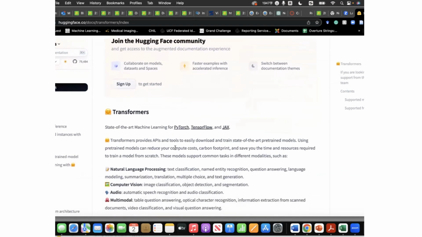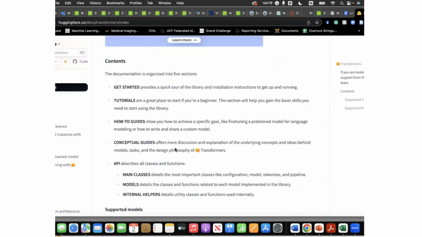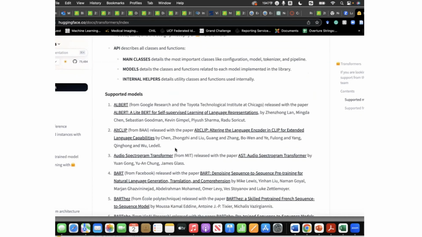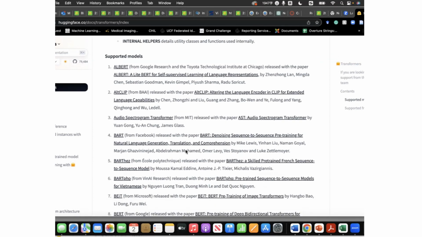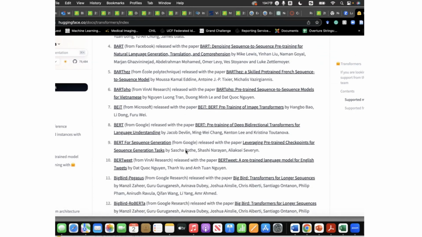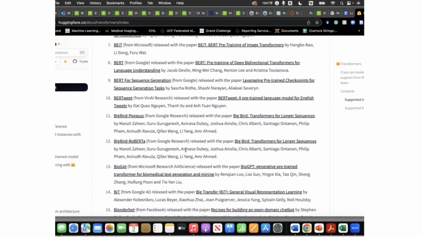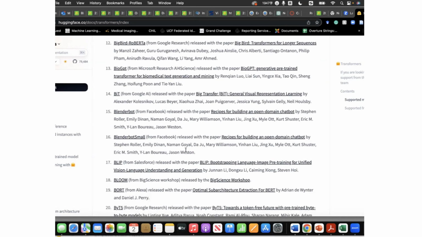Okay. So they have a lot of transformer architectures, right? Models, right? If you're interested in language, right? This BERT, GPT models are going to be here. And let's see if we can find vision transformer.